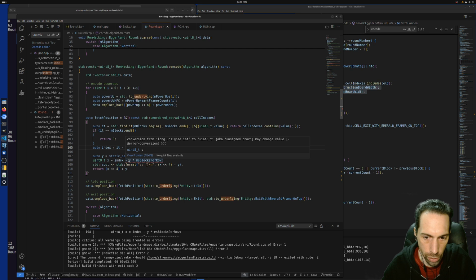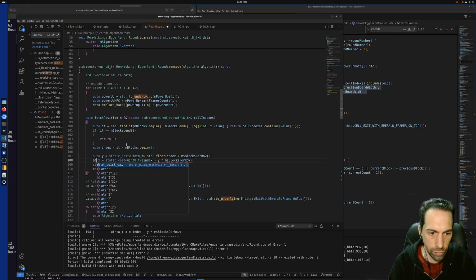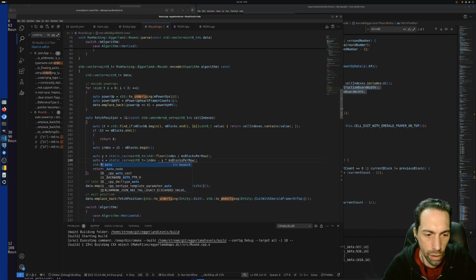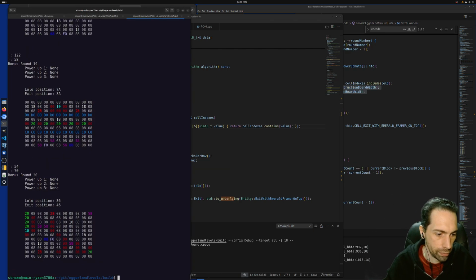Converting from long to uint AT. Okay, so index is a long, right? And then we're going to do the same thing, right? Okay, so we have our x and y. Let's see what that gives us.